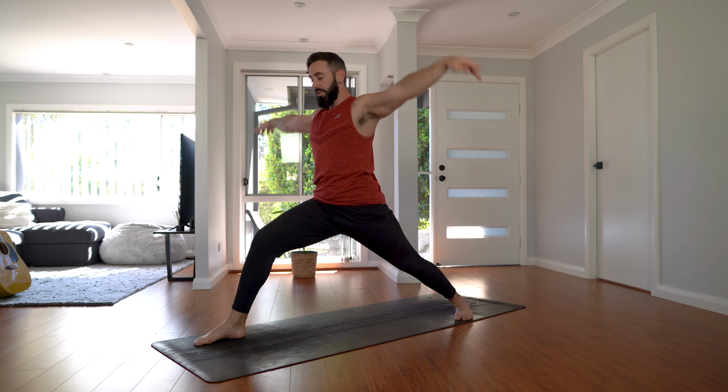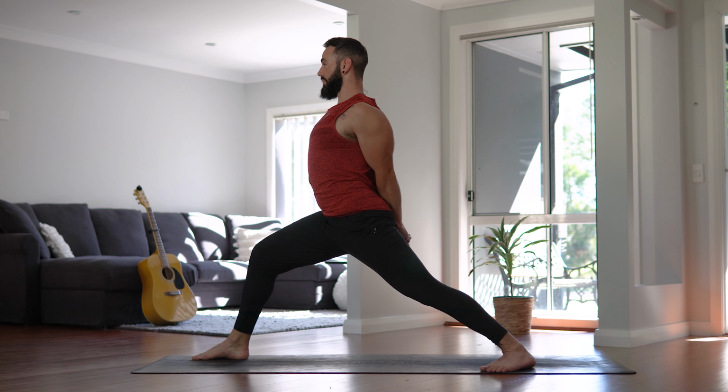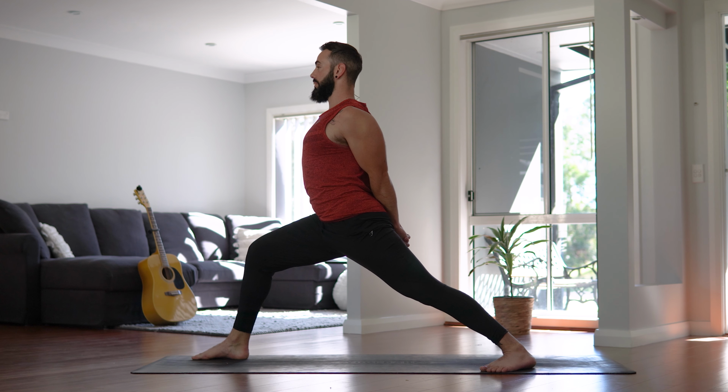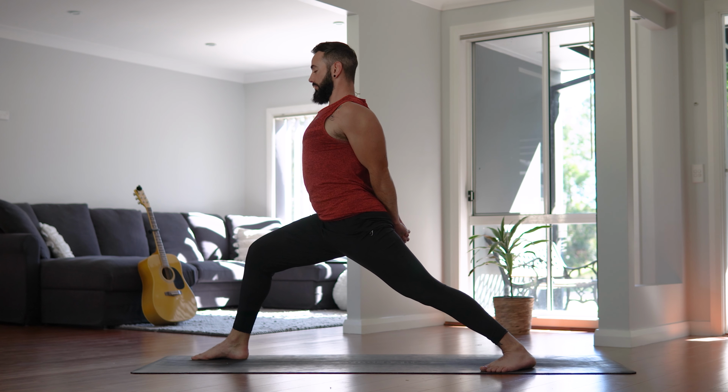And then gently take the arms down by the side, interlace the hands behind the back. Squeeze the shoulder blades towards each other. Let the chest pull open a little bit more. 2 breaths. Last one. Full breath in.